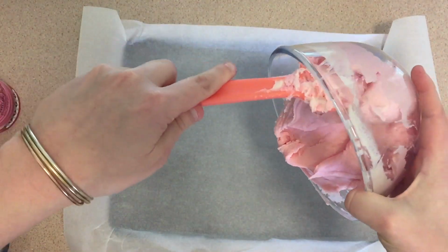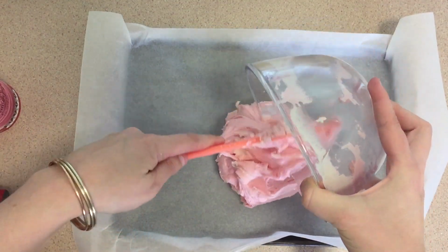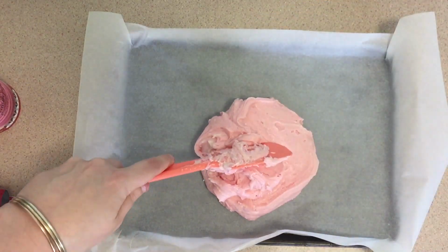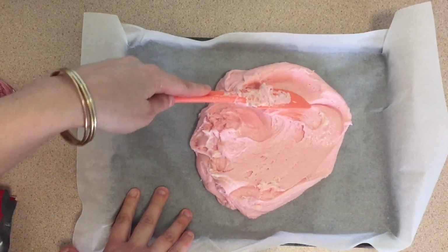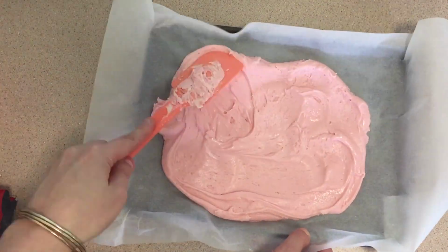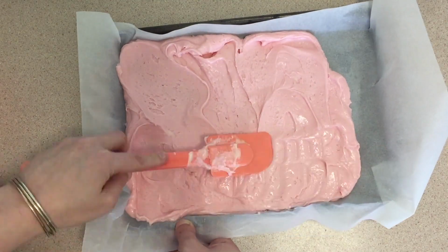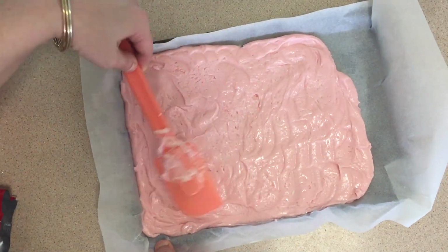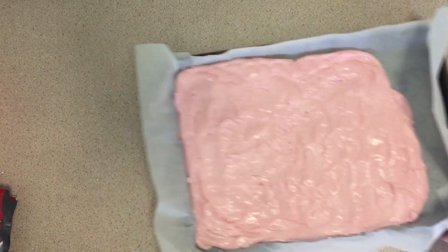So we're just going to scoop that out into a tray lined with baking paper. You probably call it parchment paper if you're from the US, but I'm not, so it's baking paper. And then we're just going to spread that out relatively flat and relatively thin, but not too thin. You will find out why we don't want it too thin in a minute. And just try and smooth out the top of it a bit, but we're going to dip it in chocolate, so it's not that big of a deal if it's not completely flat.